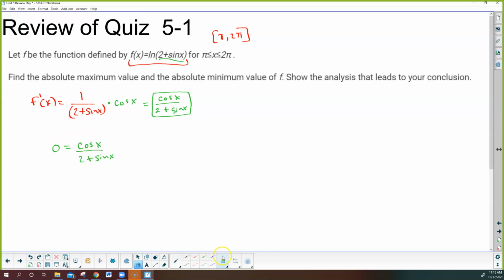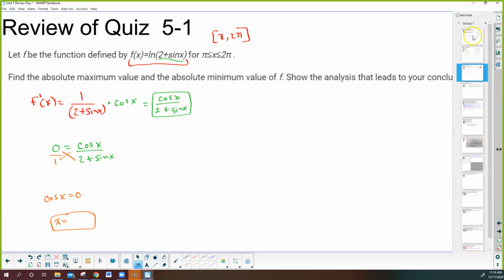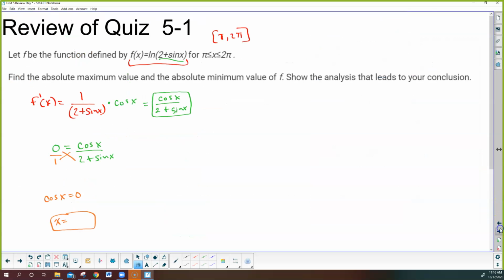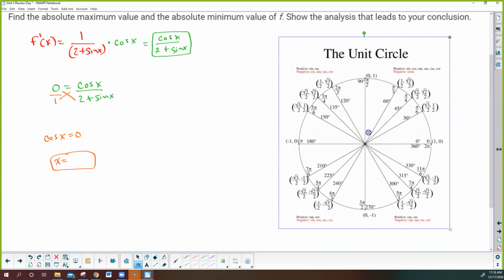It's a fraction equals 0. Well, let's use a fraction equals a fraction, and let's cross multiply. 1 times cosine is cosine, and the friendly part, 0 times anything is 0. So now I'm figuring out, when does cosine equal 0 on the interval from pi to 2 pi? And this is what made me realize that we might want to look back at this unit circle a little bit more. And that's where I'm encouraging you guys now, if you're doing this problem, grab your unit circle.